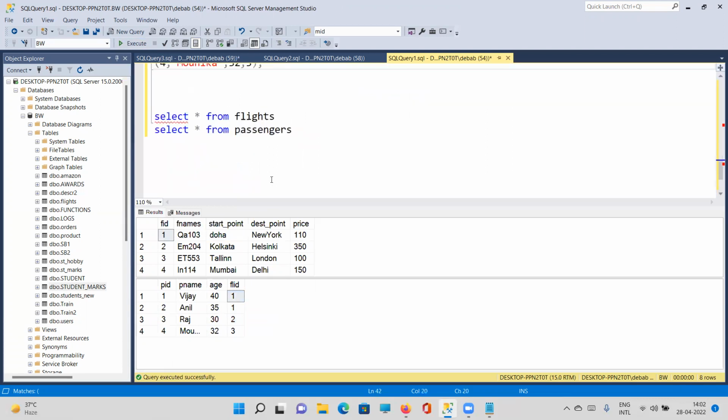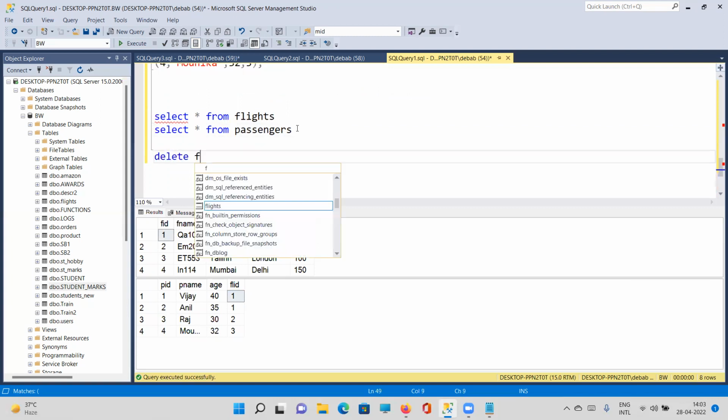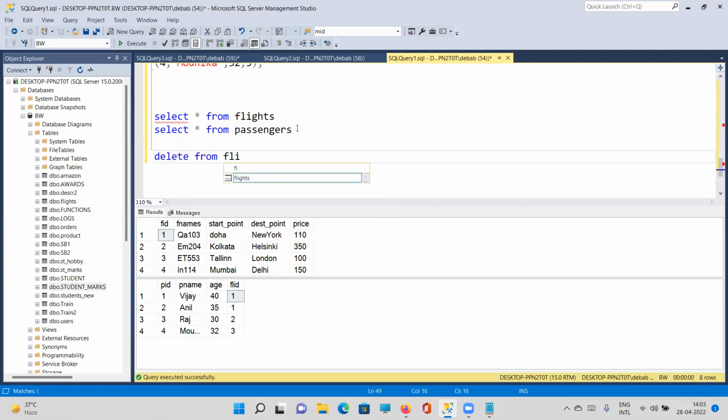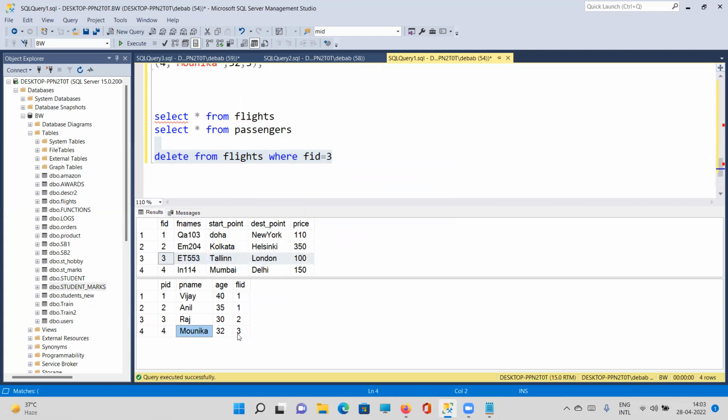But what if I delete flight 3? If I delete from the flight table where FID equals 3, let it be. That means this flight will not exist in this table, but Monica will be taking that flight. So it will again create some confusion.